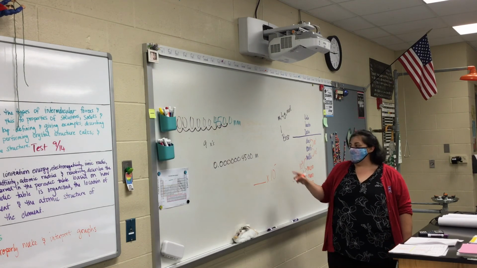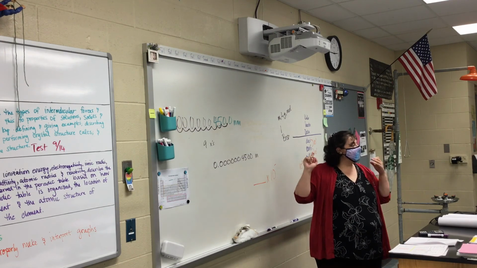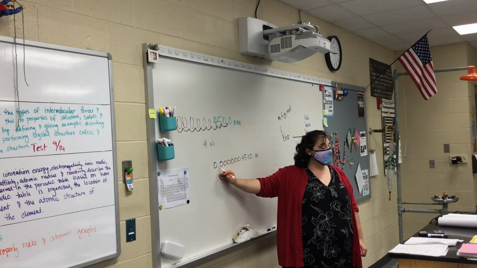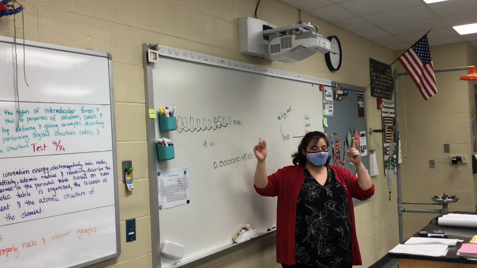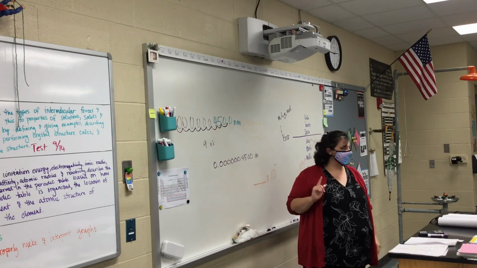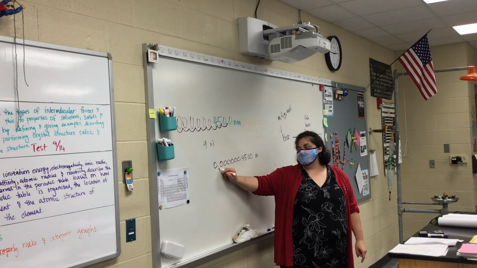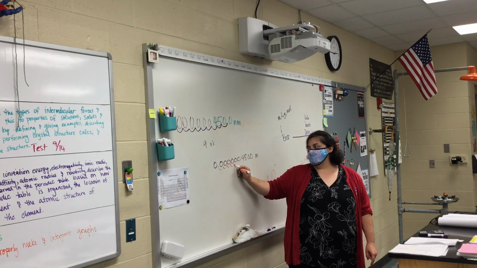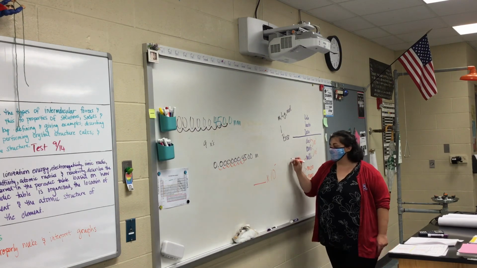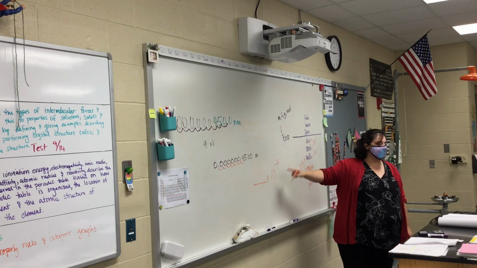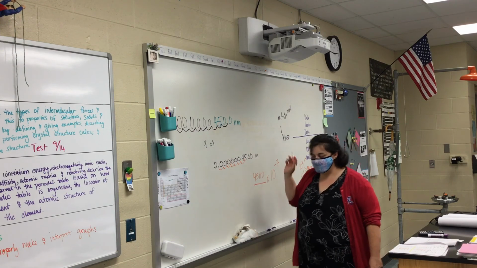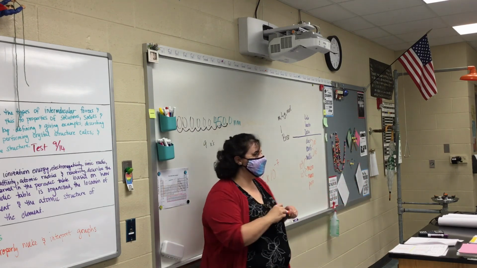Okay. Now, the number of times we move our decimal is the exponent. I need to move this decimal however many spots until it's after the first non-zero number. What's the first non-zero number? 4. So let's move it. 1, 2, 3, 4, 5, 6, 7. So this exponent is negative 7. 4.5, and I'm going to put 4.500 on this line. So my scientific notation is 4.500 times 10 to the negative 7 meters.